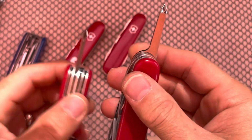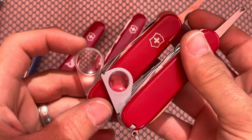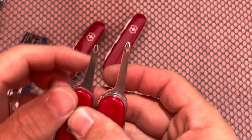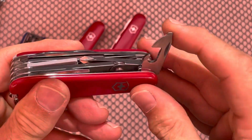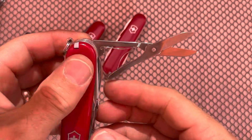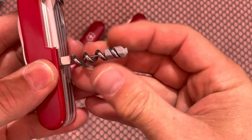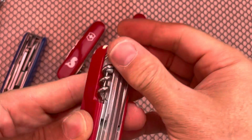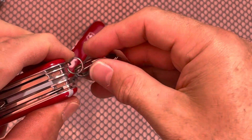Also, I did pick the longer, earlier Phillips, which has the older grey magnifying glass compared to the newer one, which is larger and clear, but making it larger meant that they had to make the Phillips shorter. So you lose a couple of millimeters on the end, which can make a difference if you're trying to reach into a further recess. But for me, this gives me everything. I get my opener layer, I get my fantastic super tweezers pliers, I get my fantastic scissors, I get my blades, the small blade and the large blade. On the back, I get my corkscrew with the micro screwdriver, I get the awl, I get the hook with the little bit of a file on the back of it, and I also have the little keyring holder, and I hook this onto a little belt clip.